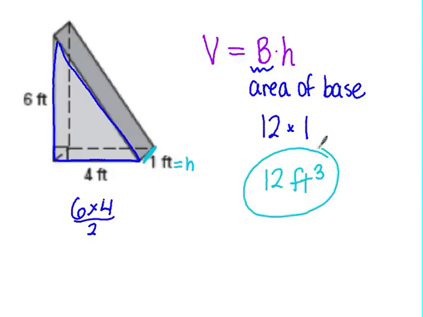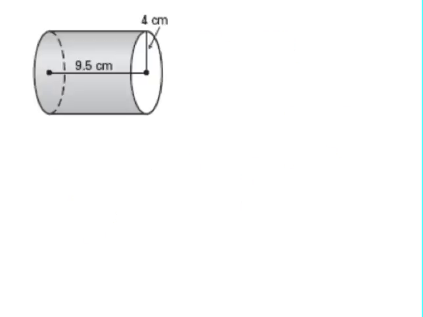All right, let's see if we've got one more. Yep, one more. Area of the base times the height. Now, obviously, since you aren't going to be able to use calculators, they're going to want you to leave your answer in terms of pi. So what is the shape of the base?